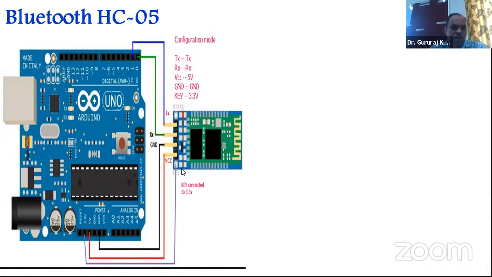There is again transmission and reception. I was talking about TX and RX, transmitting and receiving, the ground, VCC, then the ground, and a 3.3 volt power supply. This Bluetooth sensor also requires a power supply. From this Arduino device, we are giving the power supply to this Bluetooth communication device. So this acts as a communication mode for the data communication, and this will act as a power supply mode, which we can utilize for transmitting the data for this particular device. So this is a Bluetooth sensor which we work on.